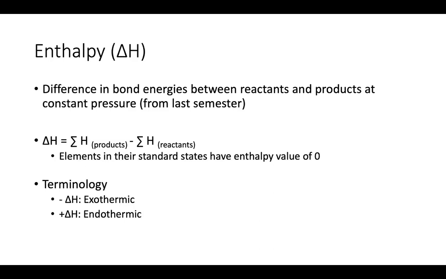Okay, and just some key terminology to remember with enthalpy is if you ever have a negative delta H, or change in enthalpy, that is an exothermic reaction, right? That means your system is releasing heat energy into the surroundings. And if you have a positive delta H, that's an endothermic reaction. That means that your system, what you focus on, is absorbing heat or thermal energy from the surroundings.